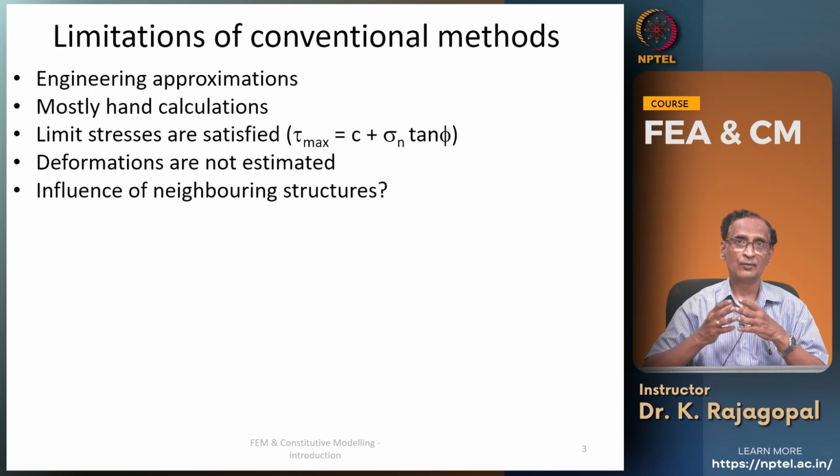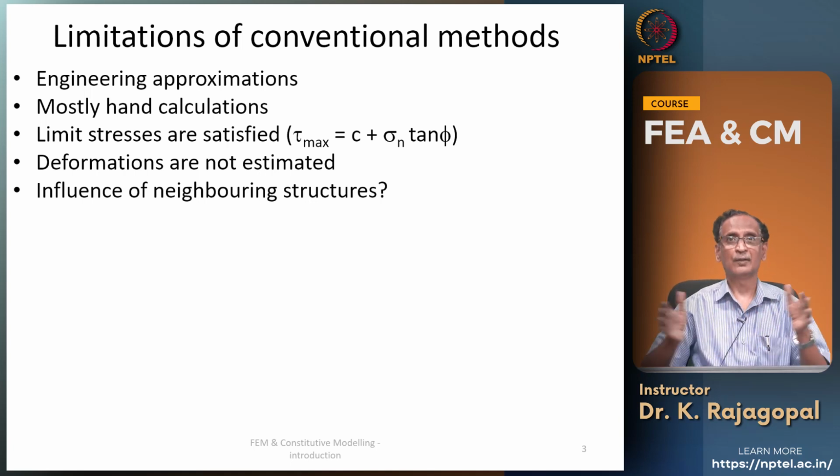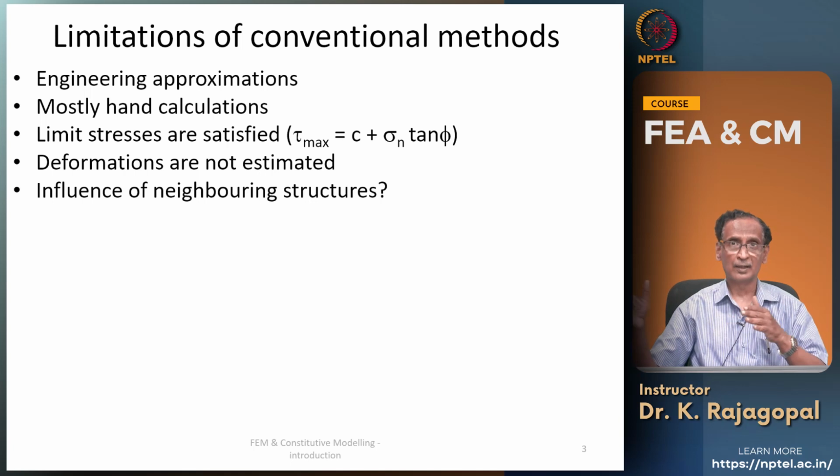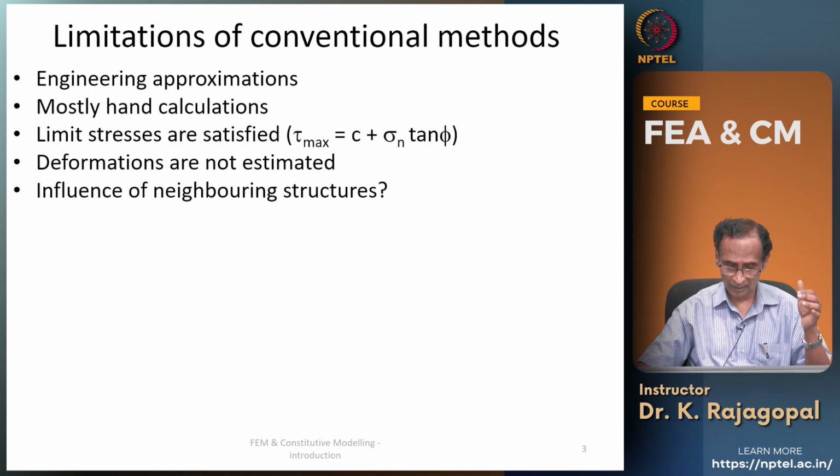Like for example, when we estimate the bearing capacity of a footing, we assume that this particular footing is far away from the rest of the footings, and our entire rupture surface is not affected by the neighboring buildings or neighboring structures, either for our bearing capacity or for settlements. And that's a major limitation, because in reality we will never have any structure that is built on its own, that is not affected by our neighboring buildings.